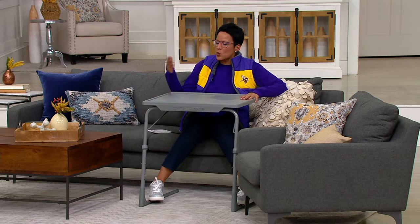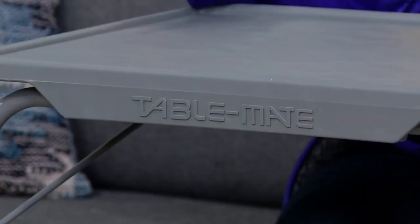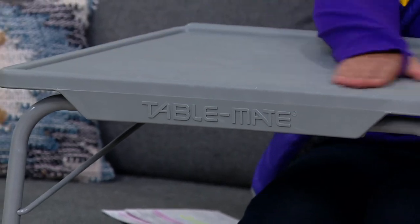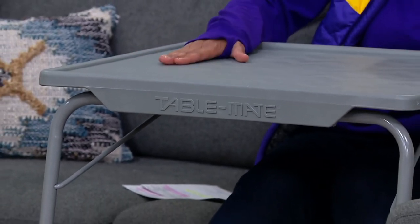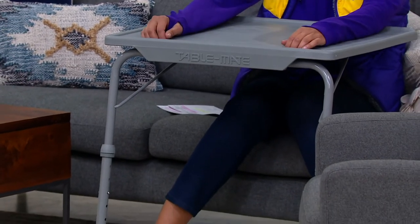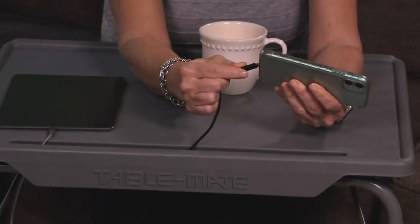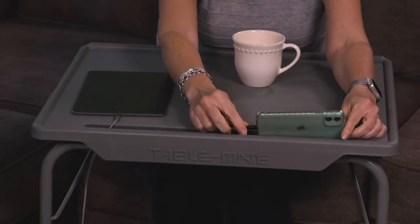Maybe you're that puzzle family — we would have a puzzle out and you walk by and think, that piece goes there, or you sit down and work on it for a while. And that new laptop you're going to get, you can put that here too. You can put pencils here. I love that there's this lip, so if something spills, it's not going to go on the floor. We've got some video up showing a tour.